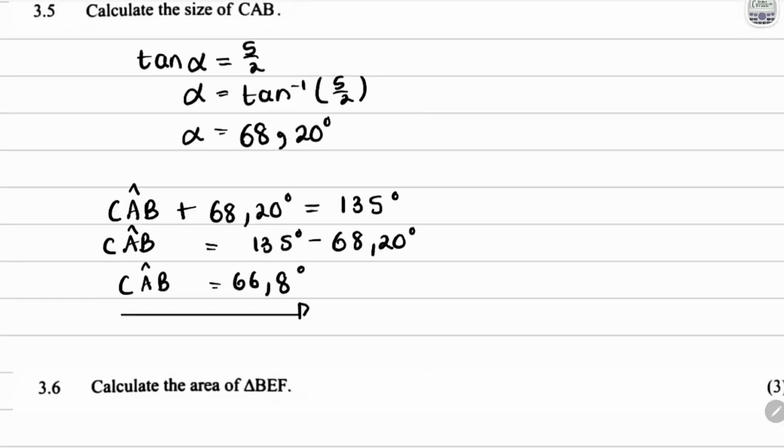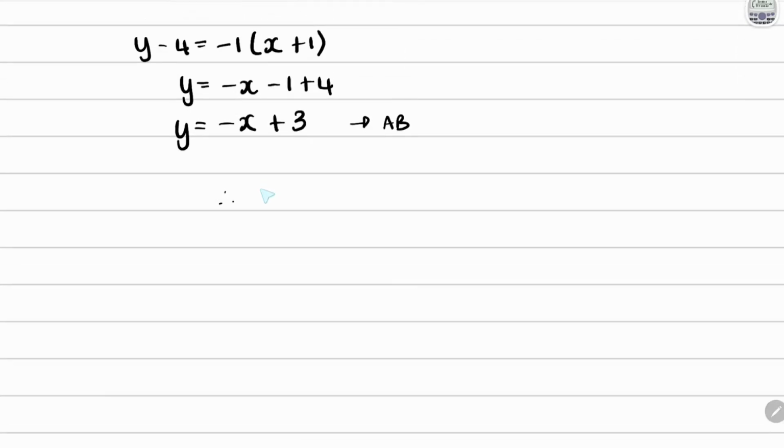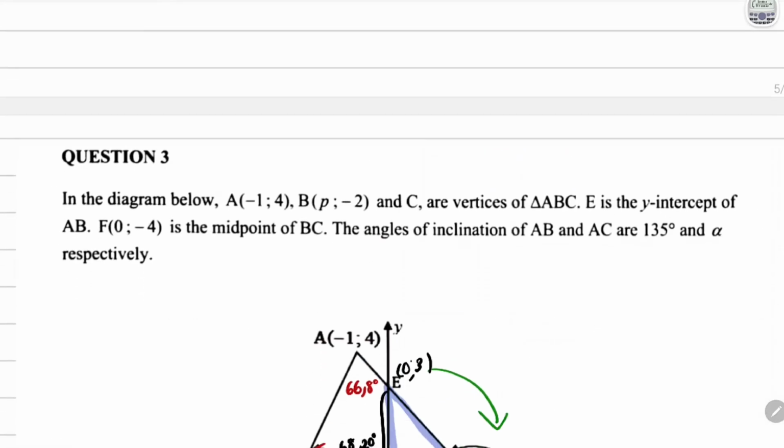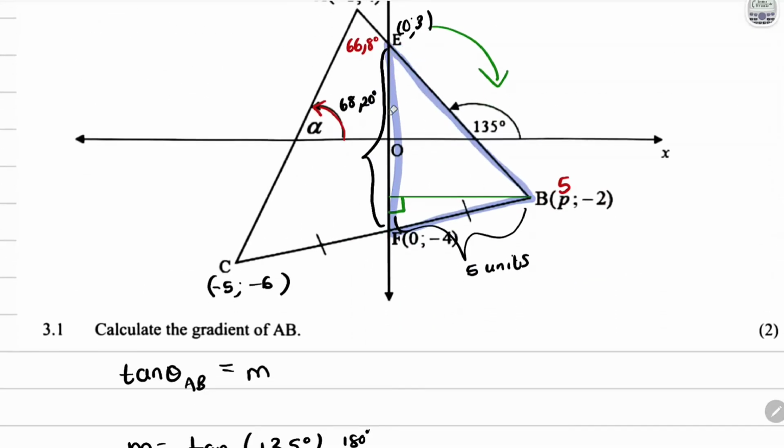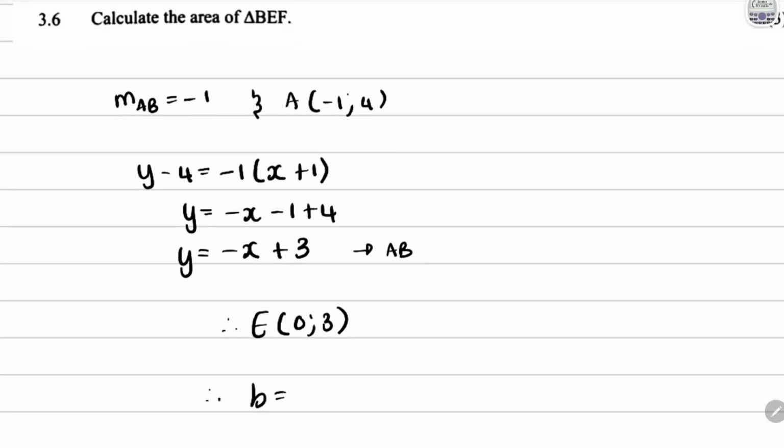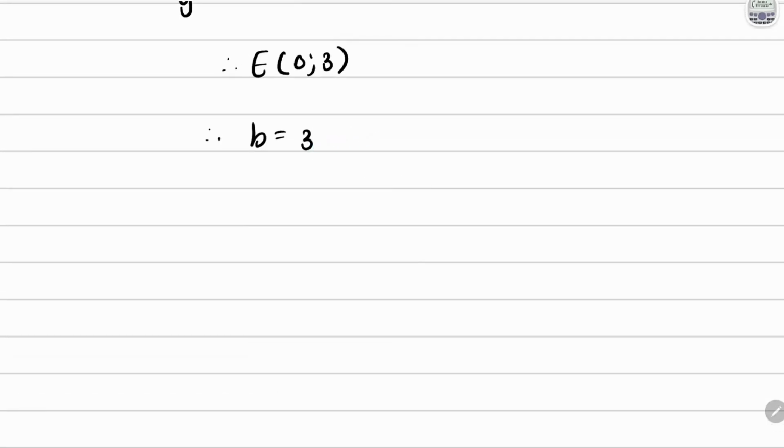Since we know what that is, we can now find the base. E is (0; 3). Therefore, the base of our triangle, I'll just call it b, we can find by saying, since this is the base, if you tilt your head like that, the highest y value minus the lowest y value. So that is 3 minus -4, which is really just 3 plus 4, and so our base is 7.